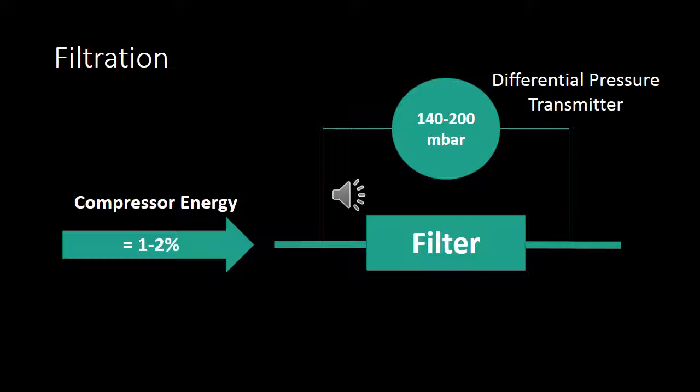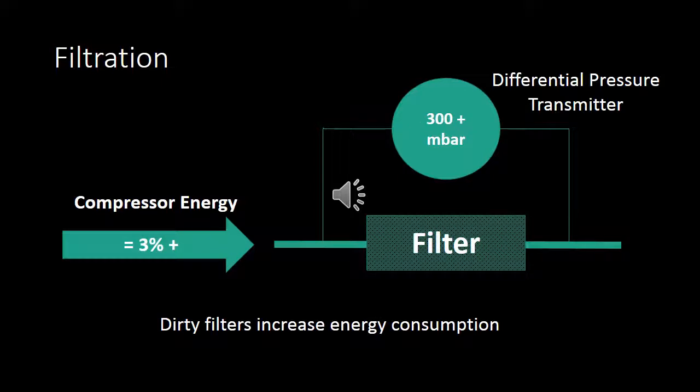Filters can be cost-effectively purchased and installed when the pressure drop increases by 400 to 550 millibar compared to the pressure drop when new. This loss will increase over time, so it is important to monitor pressure drop on differential pressure gauges installed across filters to help determine the optimum time to change them.